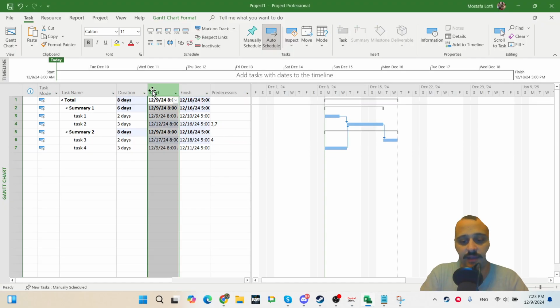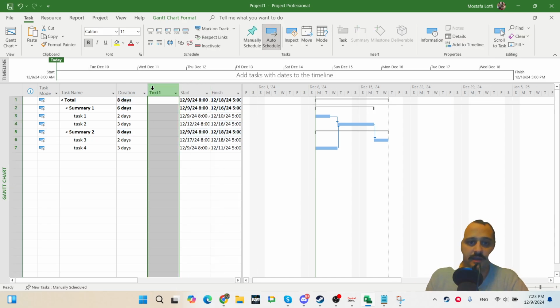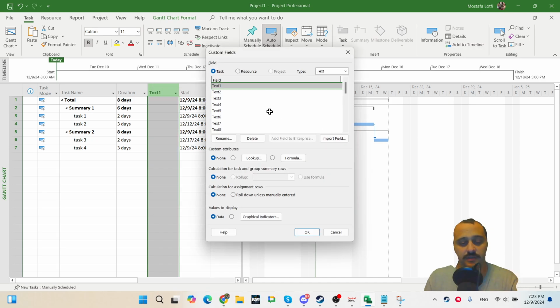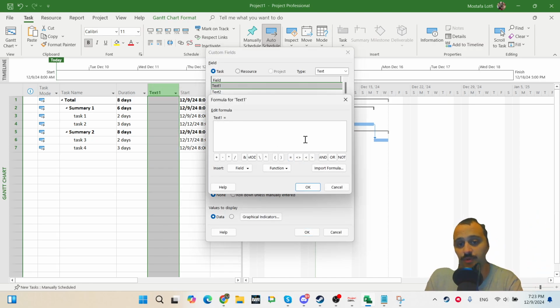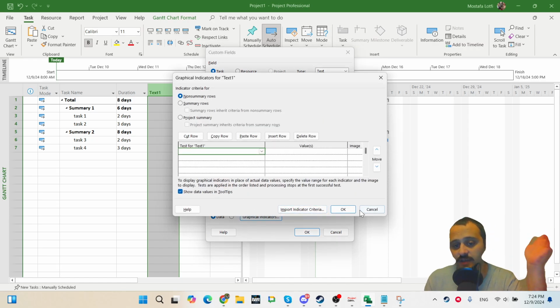If I come here just to give you an idea, text, you can go custom field, you can put formula, you can use lookup, you can use mathematics like roll up sum, you can use graphical indicator for different conditions to draw KPIs.